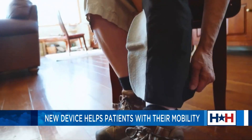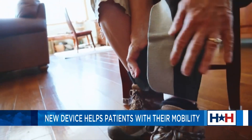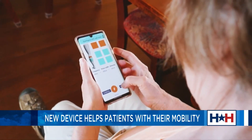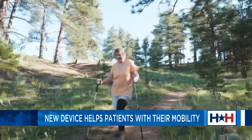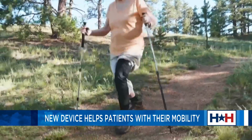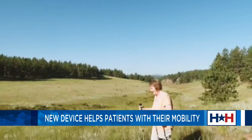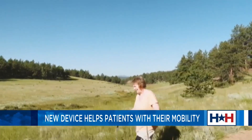Well, it's been a game changer for my life. I've only had it since last May, but I've had multiple sclerosis for 33 years, and it's the number one biggest change I've had in those 33 years in terms of my ability to function. I'm not a very techie person, and so the fact that I could get this sleeve, apply it to my very weak leg and go from walking with trekking poles for maybe 10 minutes to now walking for like 45 minutes on even terrain — and I don't use a cane anymore in my house.